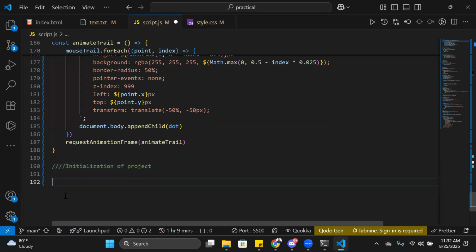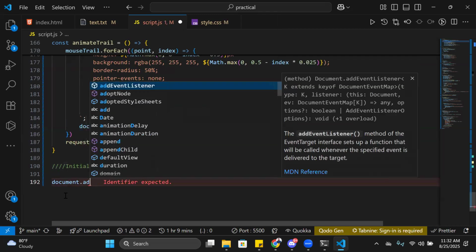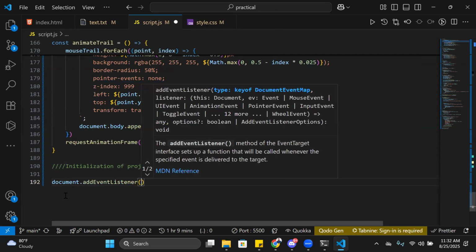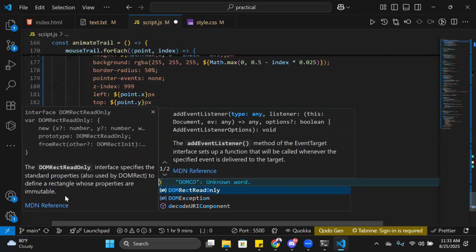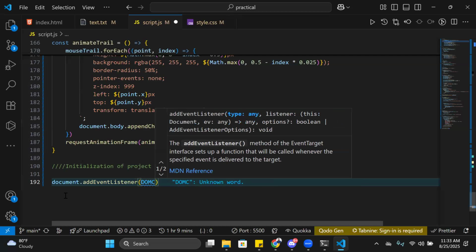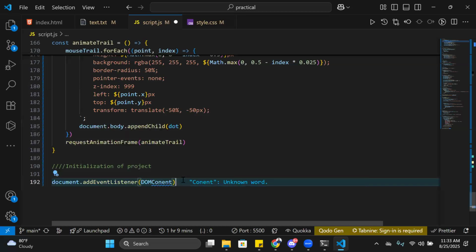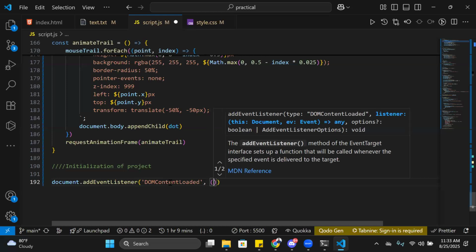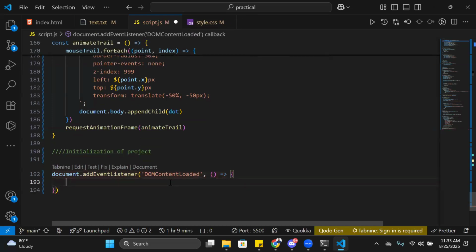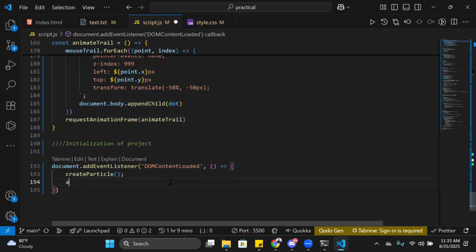So we have document.addEventListener DOMContentLoaded, so we have createAnimateTrail.